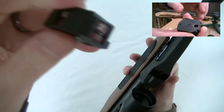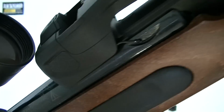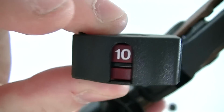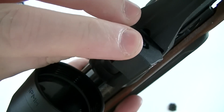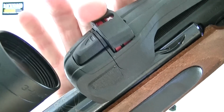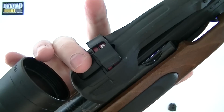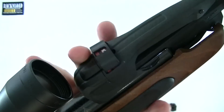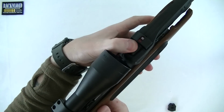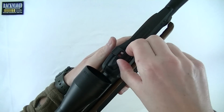Once you've loaded the magazine up, you'll put it into this contraption here, which you can see. As you can see, that's got 10 shots loaded in. You basically just drop it in here. Push it in until it clicks, okay? If you want to take it out, press this button here, and you have to do this two-handed. Press that button there, and then just pull the magazine out, okay? So they're that easy to load.